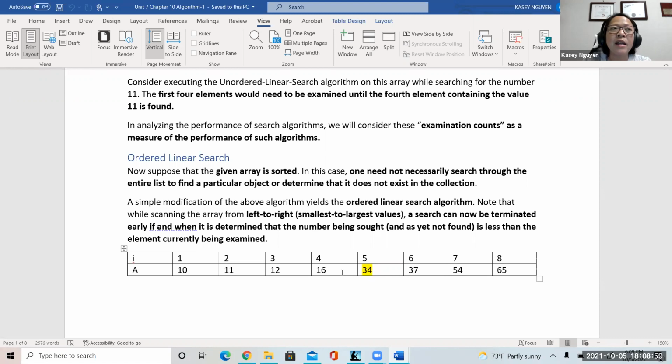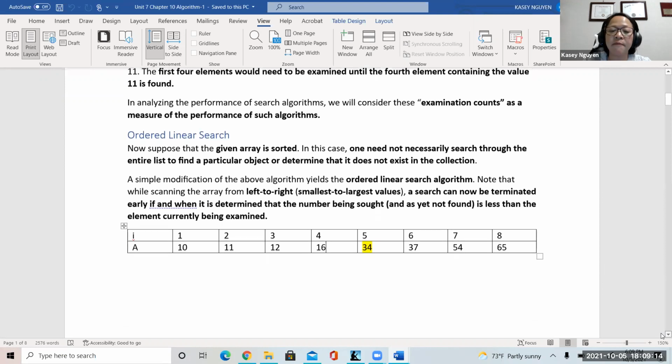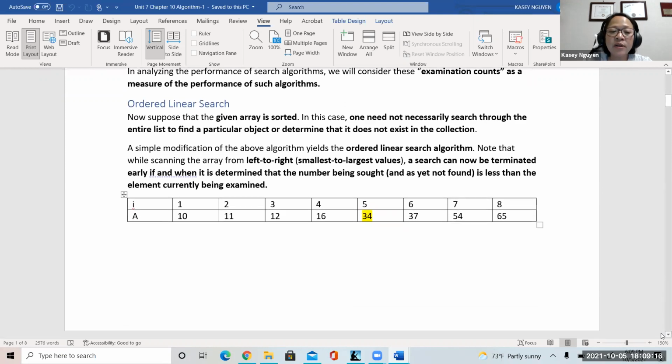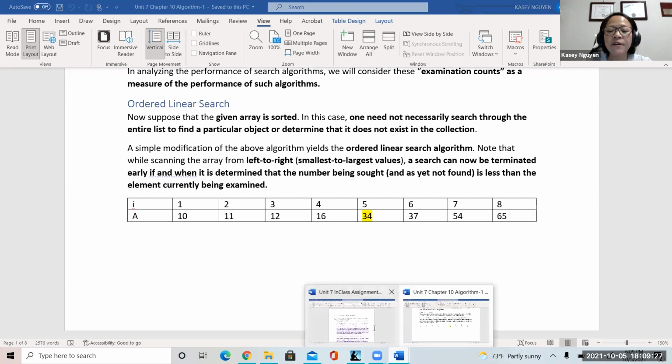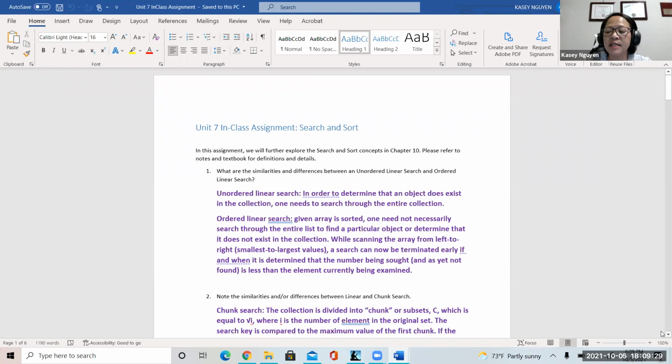So is there a better way to really approach it? Sure, you can. You can look at how you would be able to compare, using greater than, less than operators and so on. So we'll talk about other types of search mechanisms there. An ordered linear search is different from an unordered linear search in that we would have to pre-sort our values in the container. So for the first couple of questions, it's pretty easy.